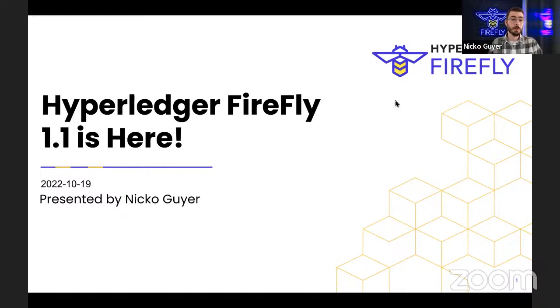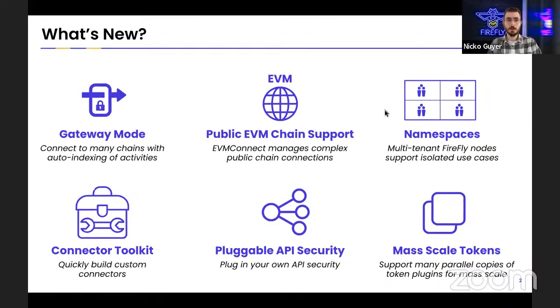It's also very pluggable. So one of the things that we're going to dive deep into is what are the new plugins and how do I configure them in 1.1. As you'll notice as we go, just about everything in FireFly is a plugin and/or a microservice. So there are a lot of different pieces of the architecture, and we're going to dive a little bit deeper into what some of those are today. So that's FireFly in a one or two minute nutshell. With no further ado, let's dive into what's new in 1.1.